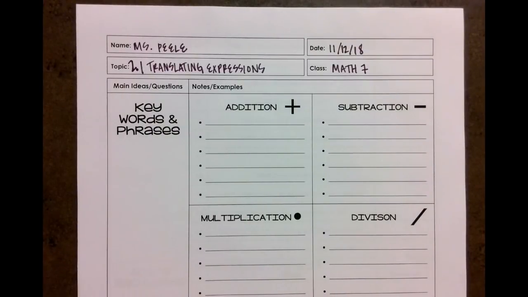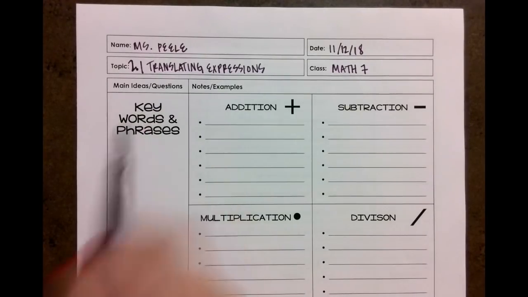Hey guys, alright, so we're going to start on the second lesson of Unit 2. Now, I know Order of Operations was really intense, but hopefully we're starting to get it down. We're going to be dealing with that a lot. Now, something we need to start doing is translating words to expressions. This is going to be really helpful when we're talking about word problems.